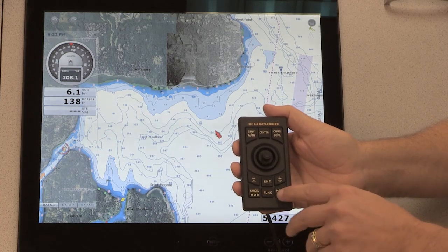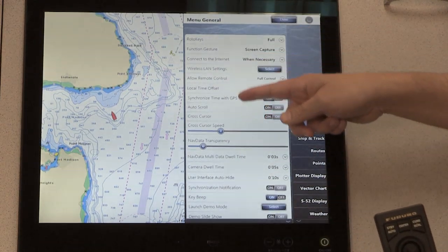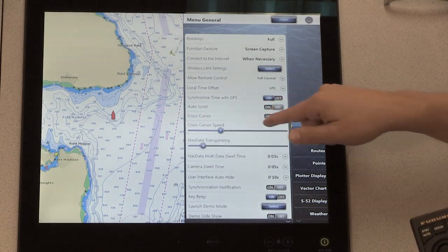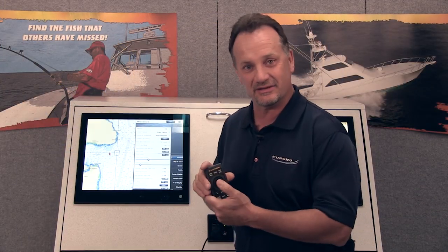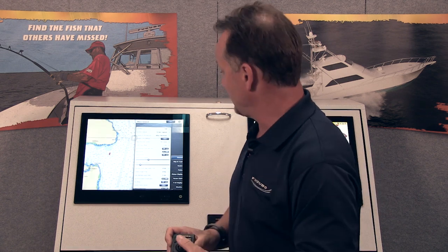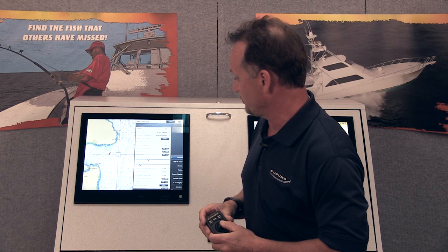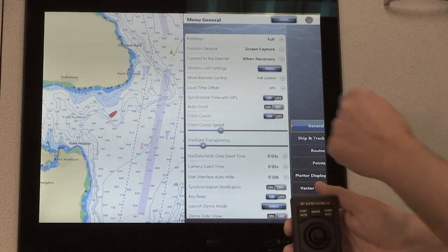Those functions are right here. If I press the home key, I'll go into my menu and look at the general menu. You can see some new additions to the general menu which allow this controller to be optimized. One of the features is called a cross cursor. If I turn on the cross cursor, it'll actually turn on a cursor that's much bigger and much more visible from a distance. So ideally, if you're operating the system from a console or even from an armchair controller where you're a couple feet away, you can see this cursor much more clearly. Once I turn that on, I can use this cursor as the main cursor — it changes from an arrow to a cross cursor and very easily allows you to manipulate where you are on the screen. Additionally, with the cursor, I can control the speed.